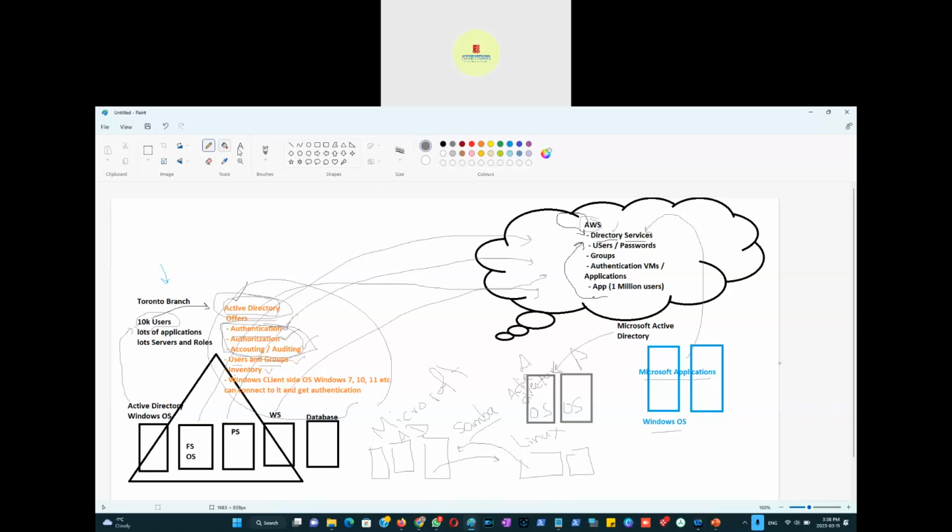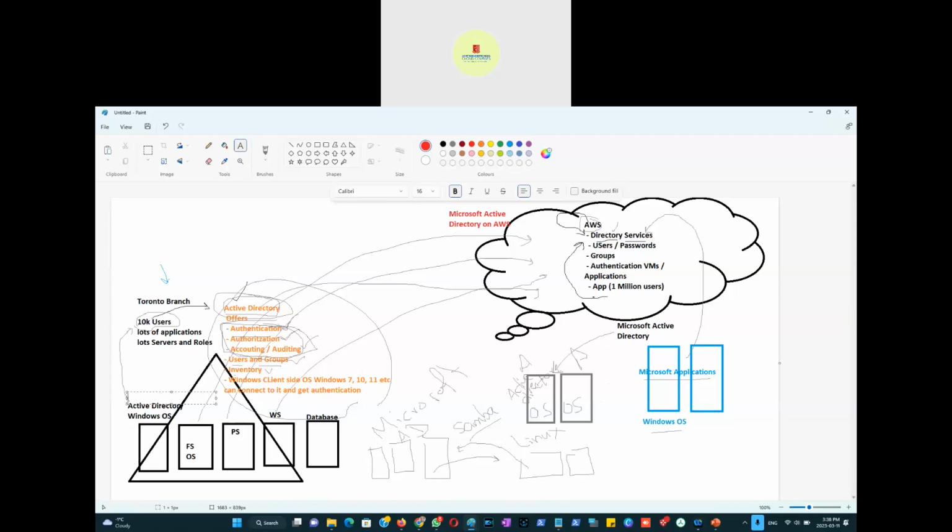Now you want to create an AD connector. So this means that you have deployed, suppose, Microsoft Active Directory here, Active Directory here, right? On AWS. And then you also have Active Directory here as well, right?